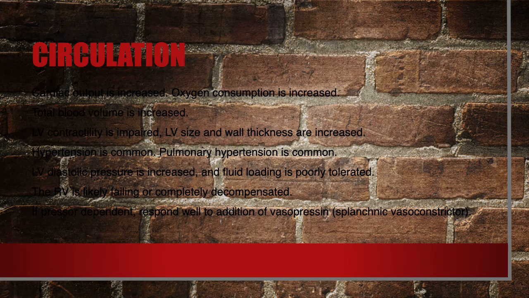In terms of your circulation, I sometimes think it's easy to think of it as everything is a little bit ramped up. So they've got an increased cardiac output, increased metabolic demands, increased oxygen consumption, and an increased total blood volume. They often suffer from some component of left and right ventricular failure or left and right ventricular hypertension. And so it's very, very important in these patients to tread softly when it comes to any interventions that may impact your preload or your afterload, because it's very likely to decompensate a hidden cardiac injury or disease.